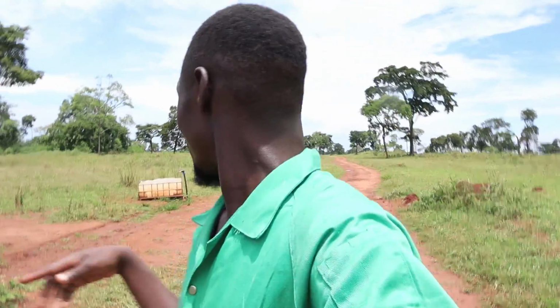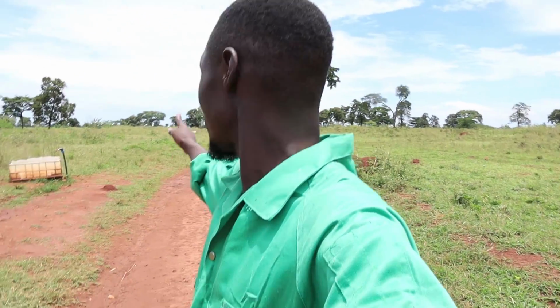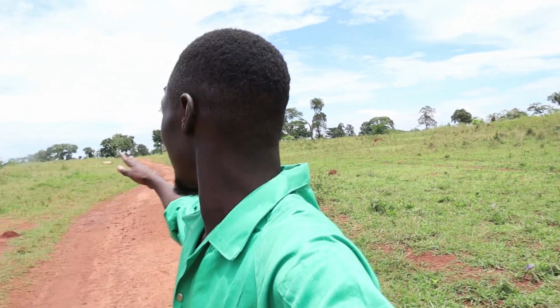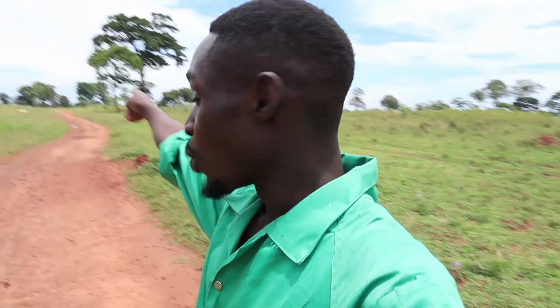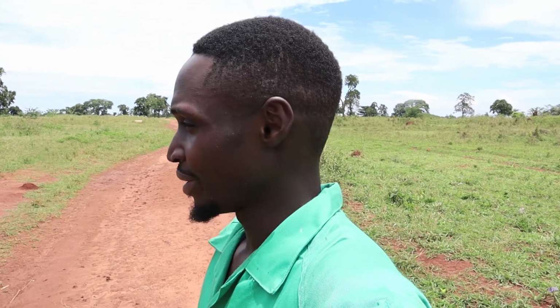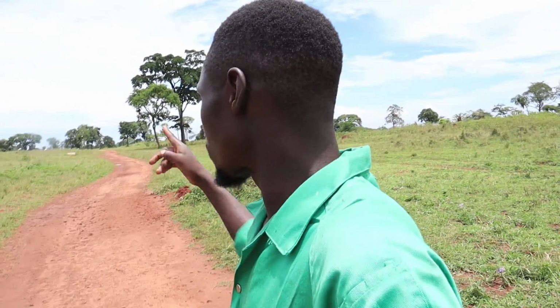So I finally reached the road. It's quite a distance, guys. I honestly won't try to walk it because it's useless. All you're going to find that side is a fence. Like I told you guys, from the main house, which is actually this side, to the main gate, which is that side, is around 1.1 kilometers. And that's only half the farm. So the farm, along its length, is probably around 2 kilometers or something like that. And along its width, it should be about 1 kilometer. So it's quite a huge farm.